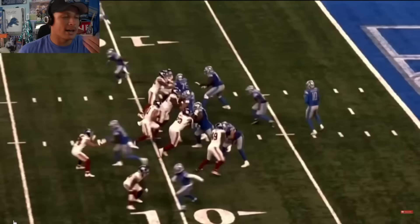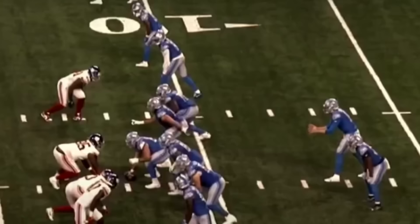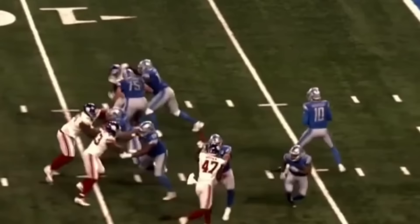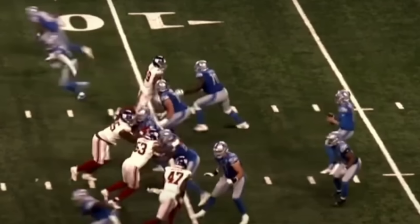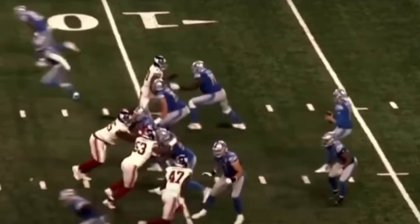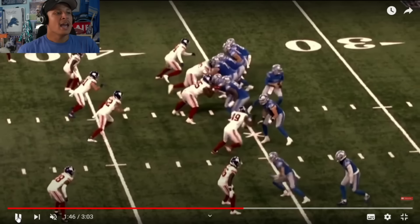For Malcolm Rodriguez to also finish off that play — walking up, running into the flats, closing, finishing the tackle, shutting the play down. Here's an example of a free rusher — the running back could have maybe picked up this blitz but was a little delayed. How about Jermaine Ifedi at right tackle — that 45-degree pass set, and he jumps into it. On a one-step drop from Nate Sudfeld, he goes 45 degrees, steps into the block. We've seen this with Jermaine Ifedi in the past from his time with Chicago — he'd drop to his pass set and as he got in front of the edge rusher and the rusher tried to break back inside, he steps into the block and anchors it down.